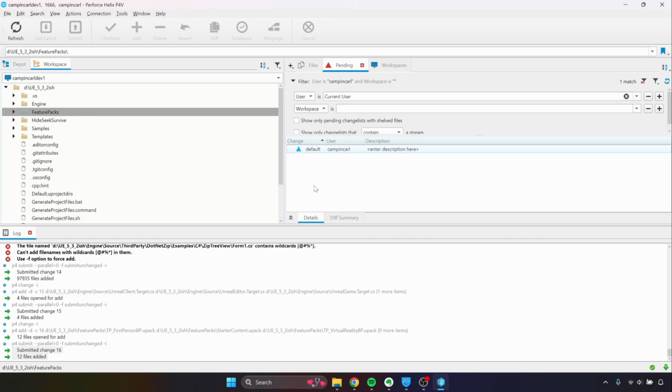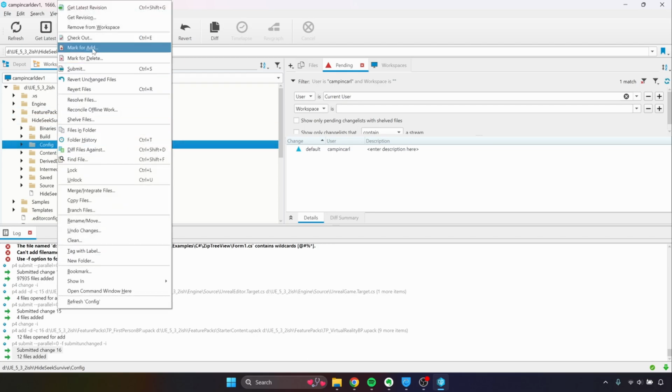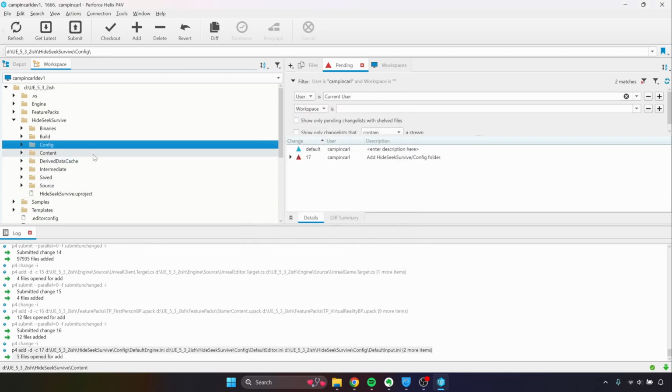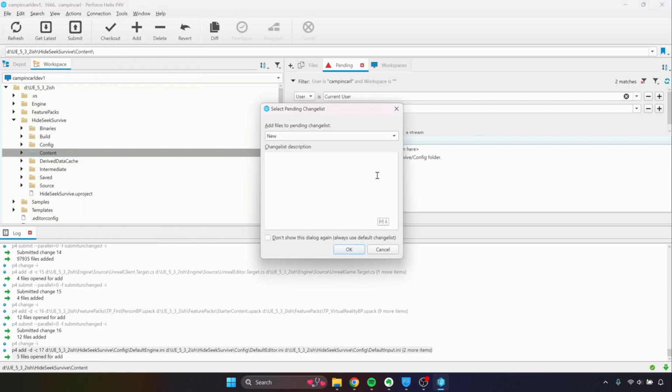And now we have our actual hide, seek, survive folder. And for this, we can just add, let's see here, we can just add config. And we don't need binaries or build because this isn't as big as the engine. So it's no big deal if we just have to build the binaries again. So all we need is config, content, and source. And that should be it.